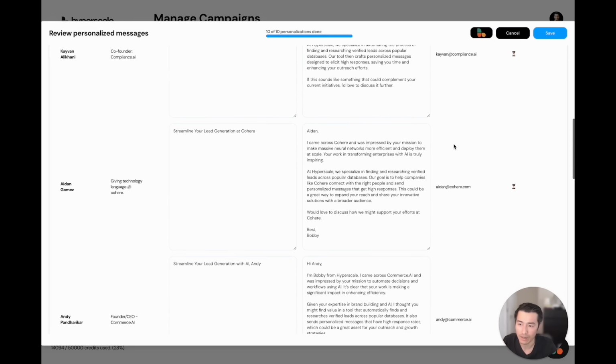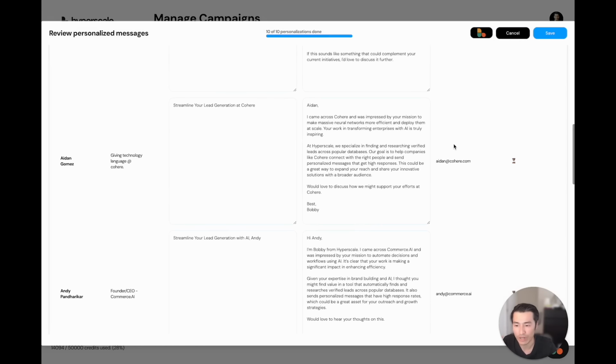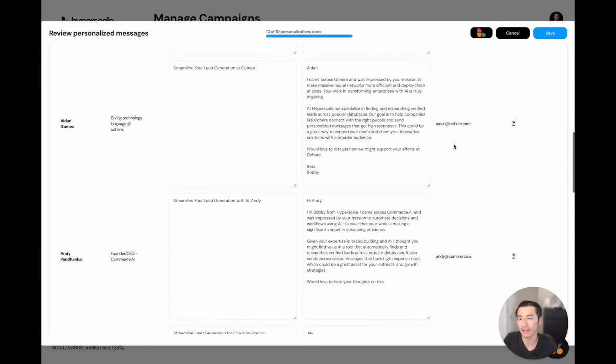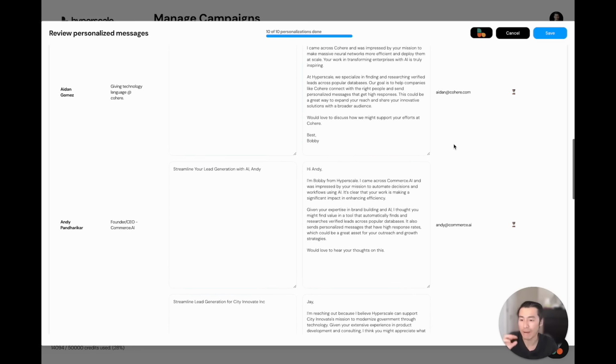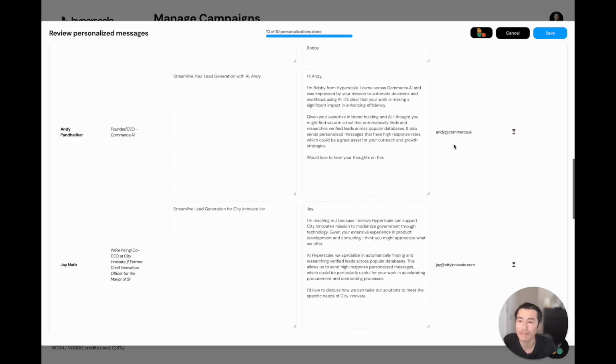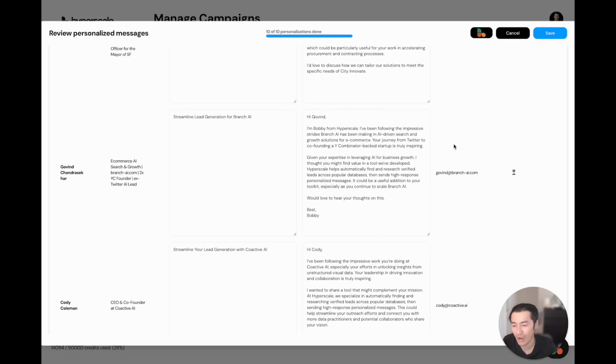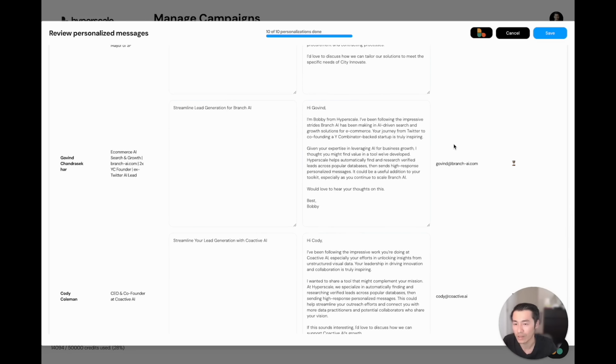Every single email here is going to be essentially handwritten. It's going to take whatever we have about that person and craft whatever our pitch is to that person's background. So you're never going to get an email that's like, hi, first name at X company. And there's two aspects that are really powerful with this. One, it looks handwritten, so it means people are going to respond to your emails when they realize you put a lot of effort into writing these emails.